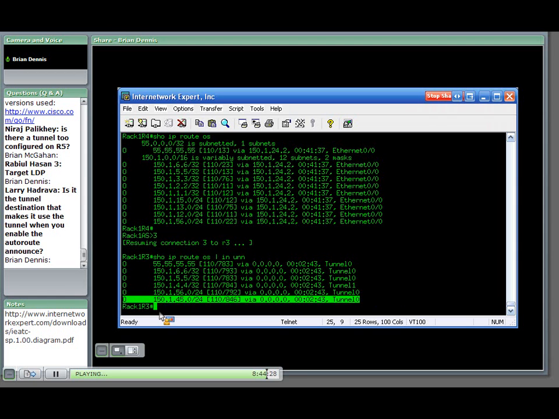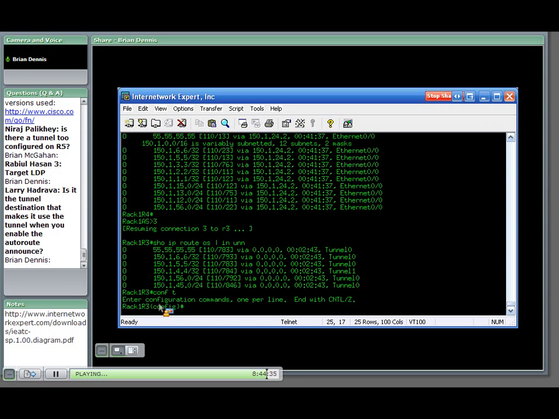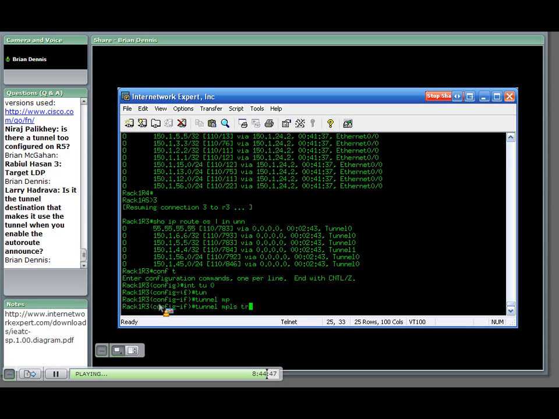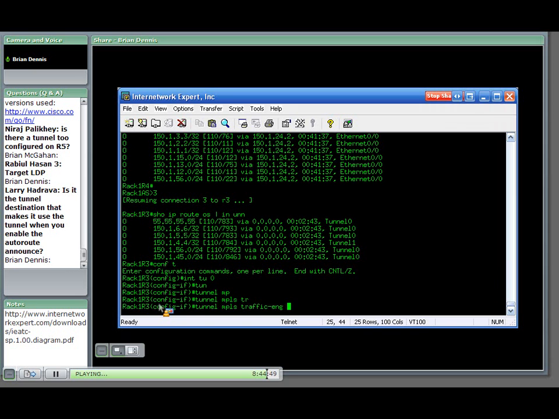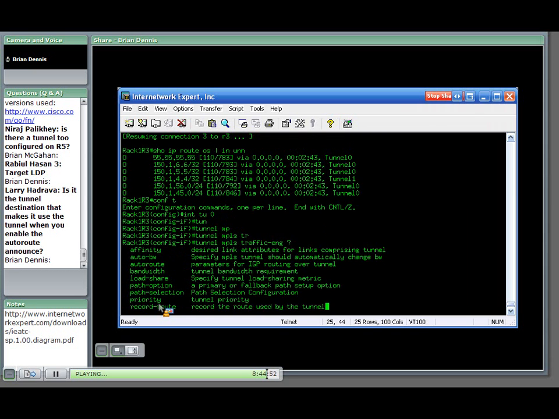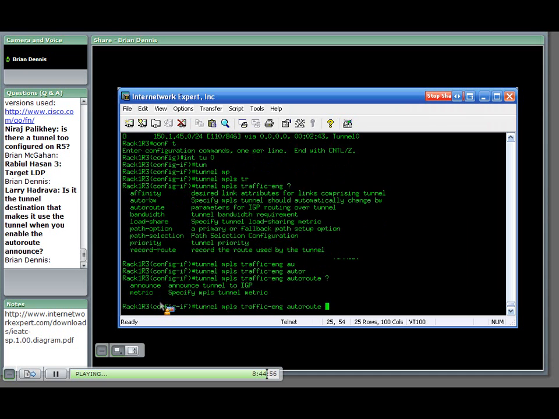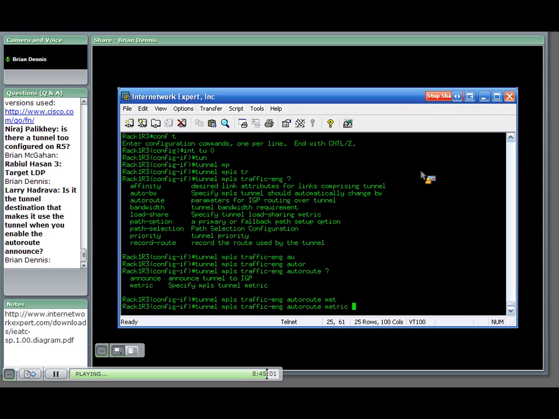Let's flirt with danger and make it go across the other tunnel. Right now, for 3 to get to the link between 4 and 5, 3 is going to 5 through here. What I want to do is I want 3 to go to 4 to get to the link between 4 and 5. Okay. Here's where the class starts to fall apart. Start to deviate from the standard plan.